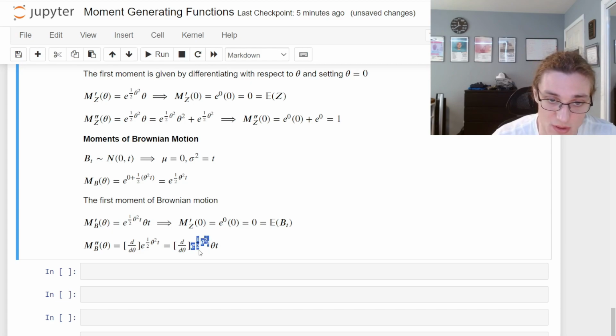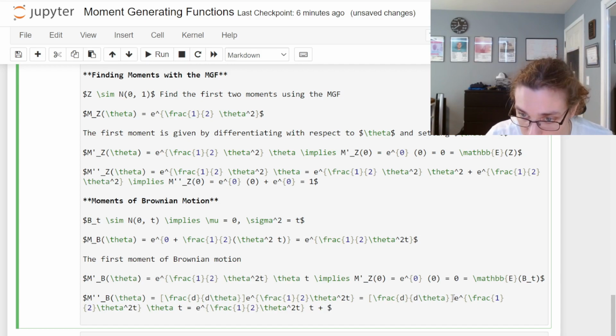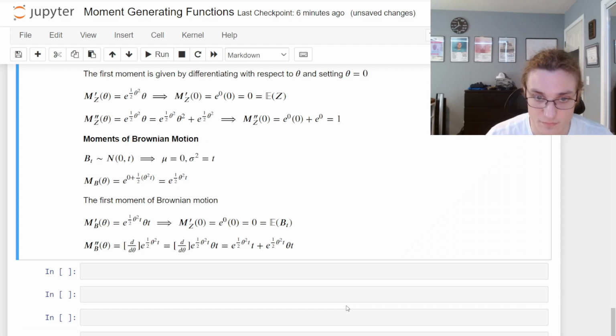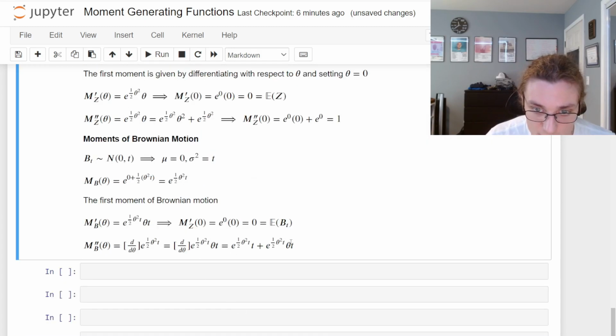So if we differentiate this first term, we're just going to get the exact same thing that we get here. Then we add the derivative of the second term, which is just t, times the product of this term. So that is going to be equal to t times the product of this term, times t, plus the entire product. So first times derivative of the second is t, yep, that's right here, plus second times the derivative of the first, and the derivative of the first guy is going to be that same quantity here. Yeah, so that needs to be θ squared t squared.